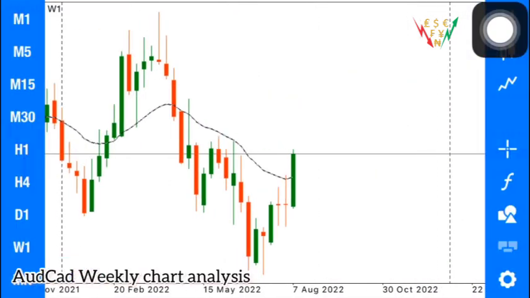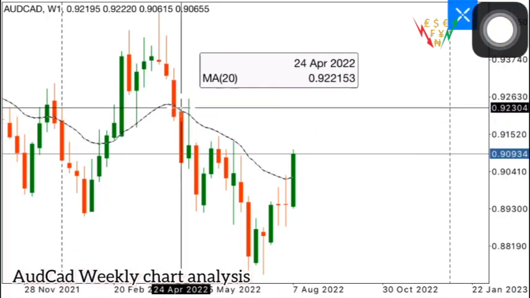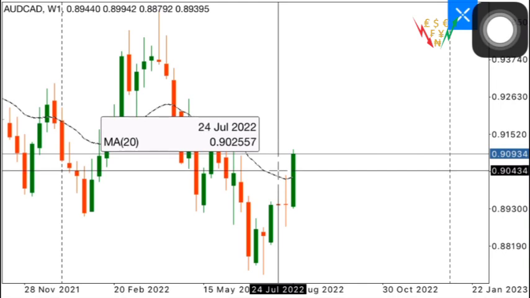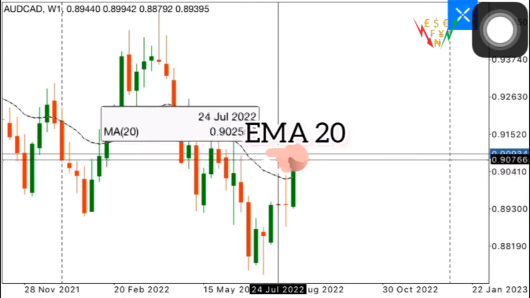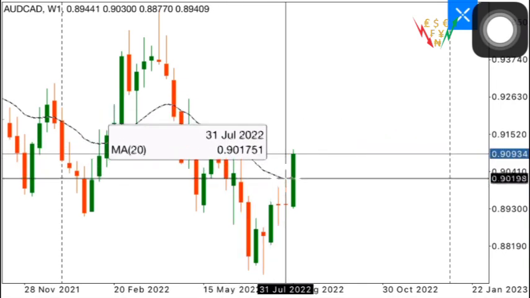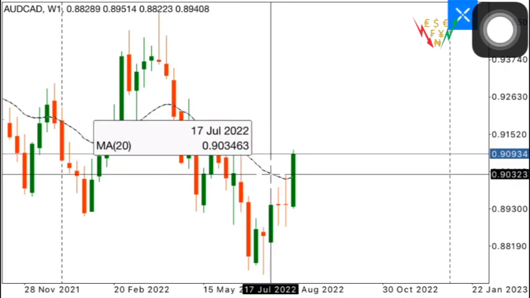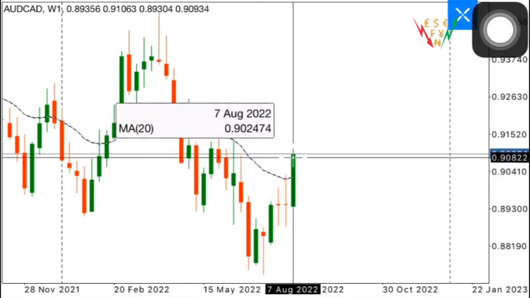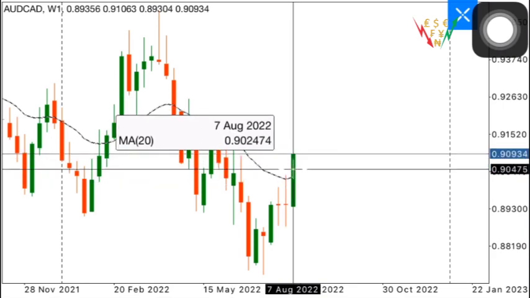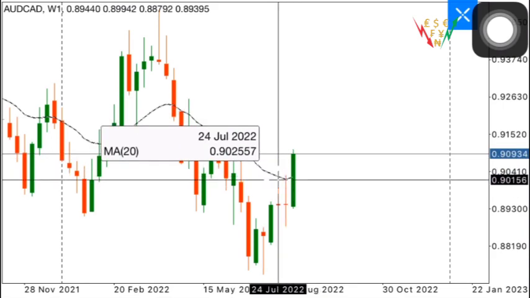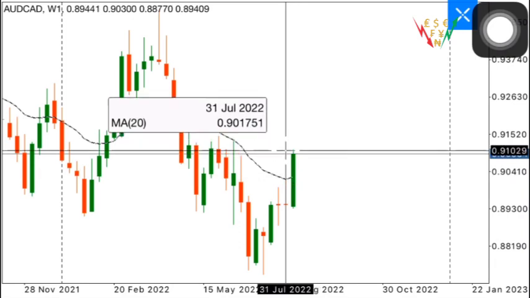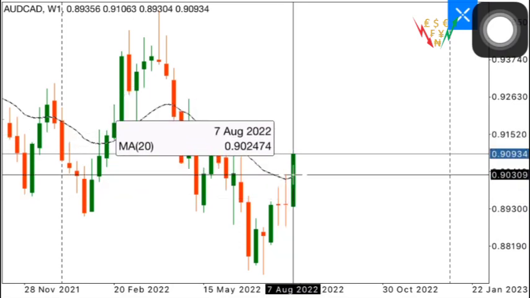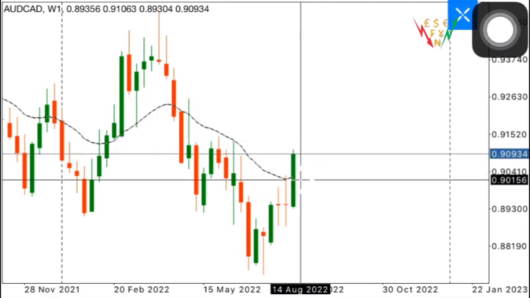So guys, this is the weekly chart, and on the weekly chart, guys, we have our moving average configuration to be the exponential moving average 20, which, guys, we've been using for months, for as long as this channel has been. Okay, so on the weekly chart, guys, as always from my previous analysis, what we see here is the weekly candle, the price breaking and closing above the moving average. Okay, so this also confirms to the buyers that, hey, there's bullish momentum in the market, and we can as well seek to buy the market.